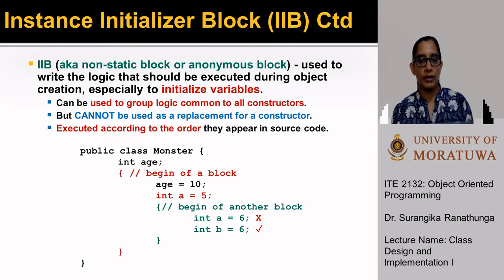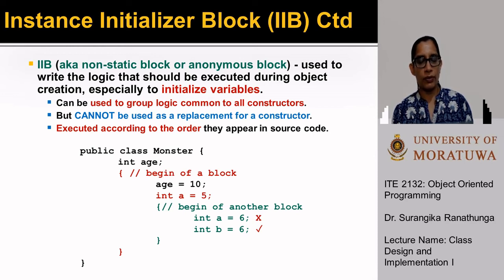Another important thing that we should remember is the variable scoping. As you can see here, inside the monster class, we have now two blocks, the red block. Within it, we have the green block. So we can call the green block a nested block. Now, as you can see, the integer variable A has been defined in the outer block first, and then it is again defined inside the inner block. This is wrong, because when there is a block, the variables that are defined within the outer block are within the scope for the inner block as well.